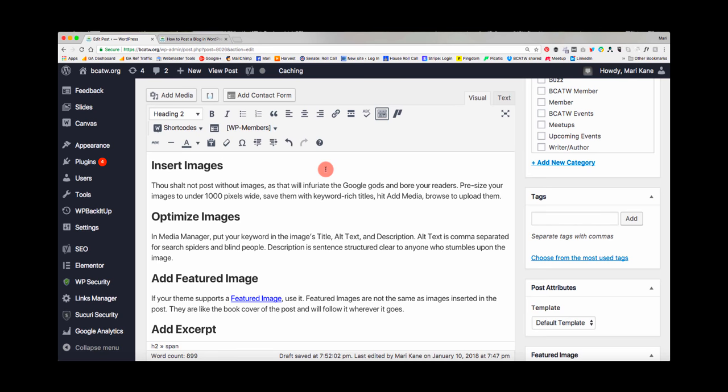There are several different kinds of images. But the first thing I'm going to say is, before you load them onto WordPress, pre-size them. I tell people to keep it under 1,000 pixels wide. 72 DPI is good, not DPI, pixels. Unless it has type in it and fine lines, then you have to get a higher pixel count because it's not going to be very clear. I do a lot of screen grabs and put them on my posts, and it's always a trick to keep it sharp so people can read it.